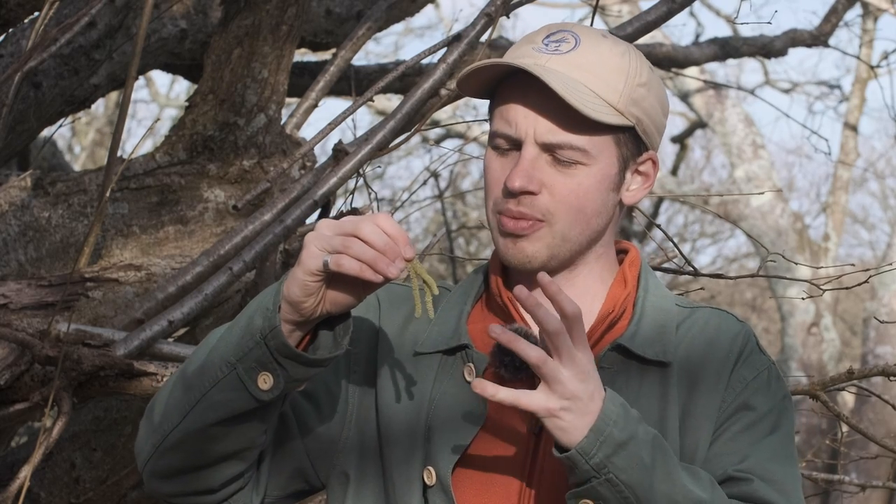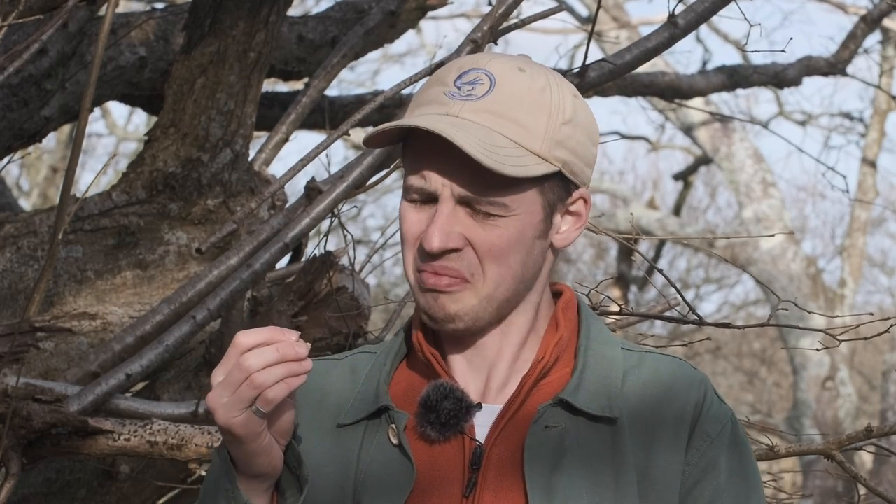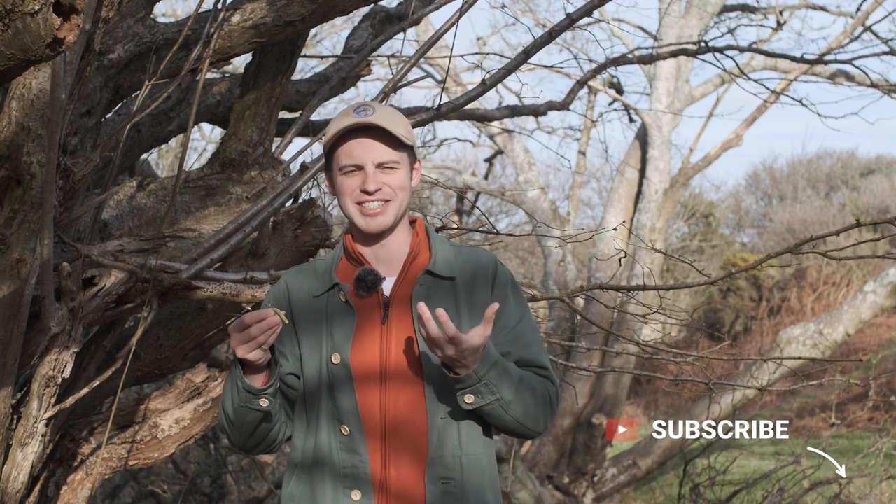These catkins are a beautiful greeny, unripe banana sort of shade of yellow, and if you look very carefully you can see almost like a cone-like structure of little flowerlets — it really is quite beautiful when you get up close. Now you can eat them raw but I wouldn't recommend it. In folk medicine, all parts of the hazel tree from its bark to its leaves to its catkins are an astringent, so they have lots of good properties for curing colds and treating inflammation. Astringents make your muscle tissue pucker, and you can really feel that bitterness and dryness on the tongue when you eat these raw.